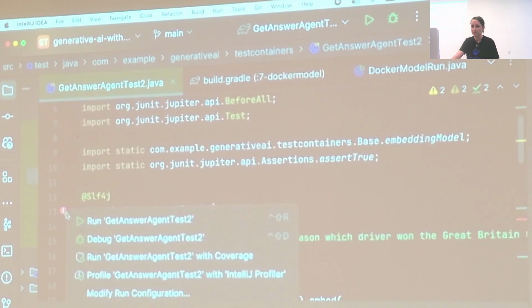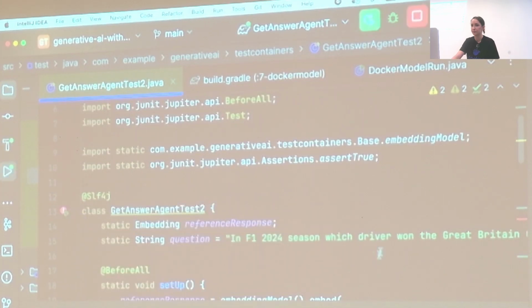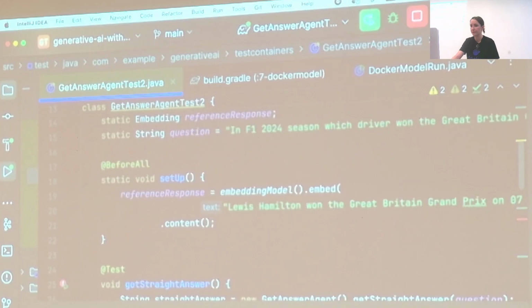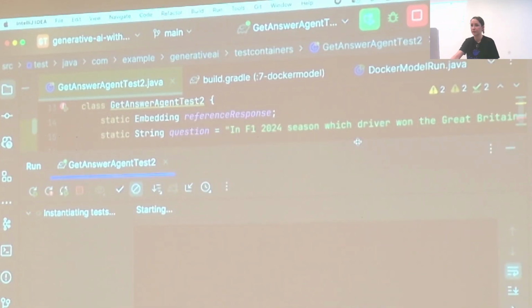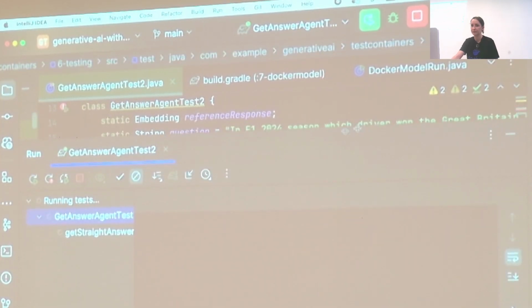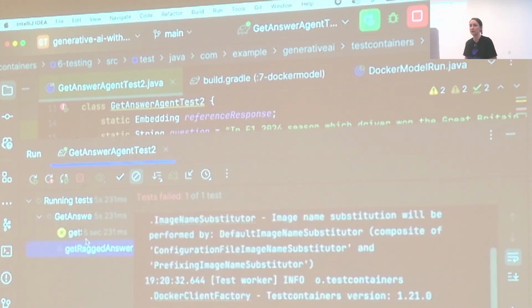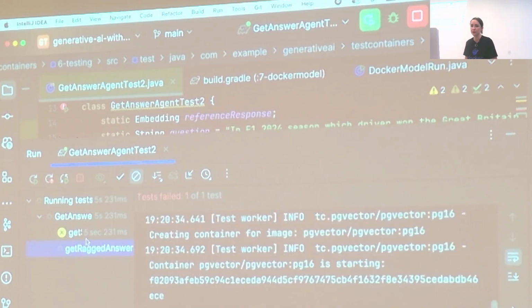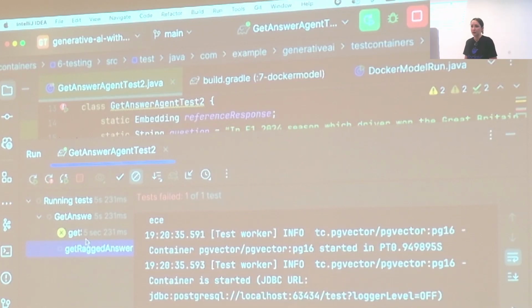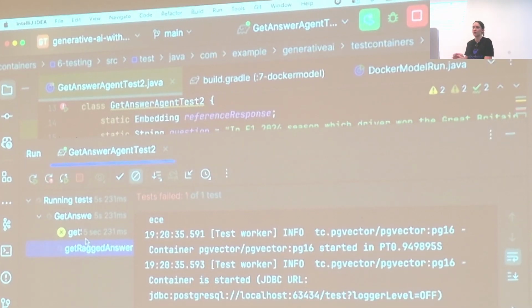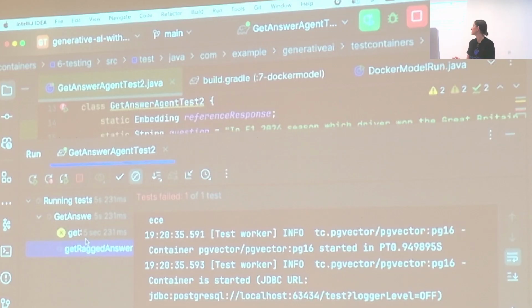Let's run this test. The straight answer will be fast. We are not spinning up any containers for this. And the RAG answer will wait for the embedding data store.